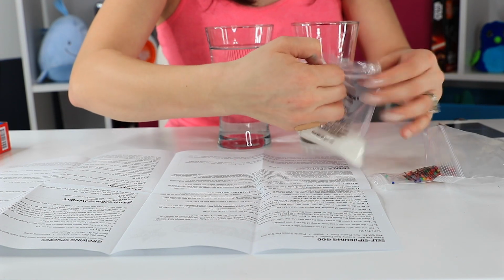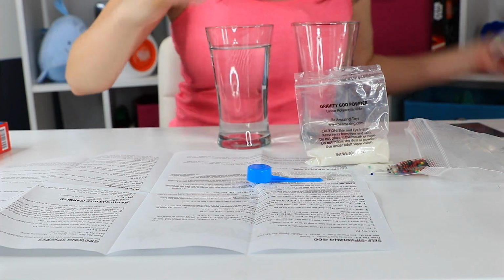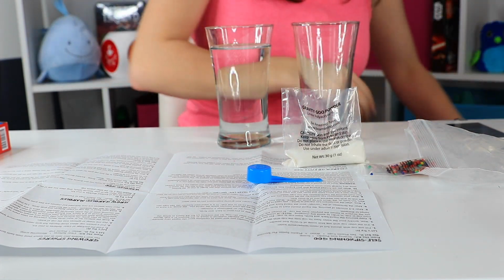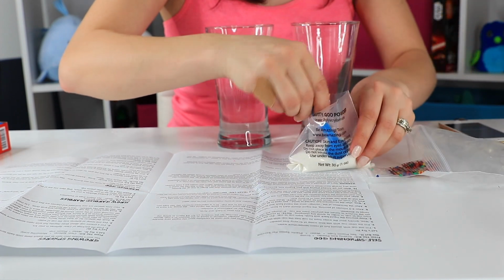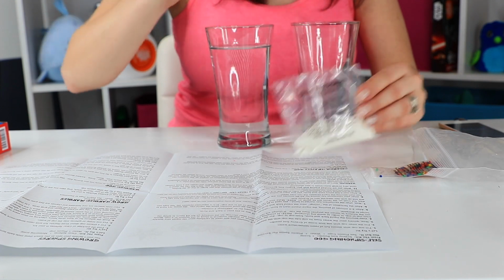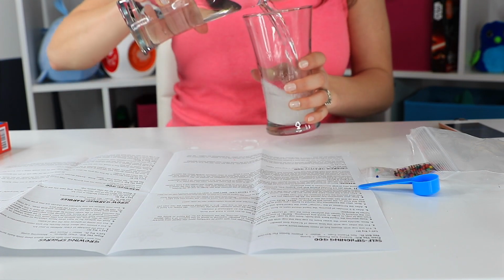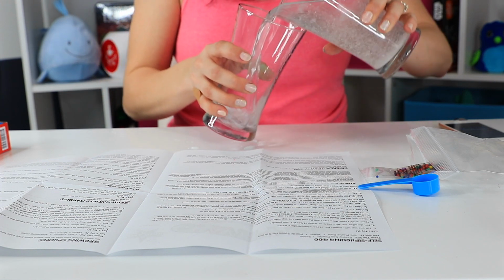Ooh, this baggie is terrible though. You're gonna wanna invest in some better baggies because it just ripped. That's no good. I'm gonna have to put it in a different bag. Okay, so 1 scoop of gravity goo powder. Check. Now quickly pour the water from this cup into the cup with the powder. Keep pouring the liquid back and forth.